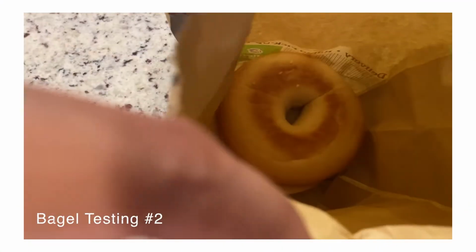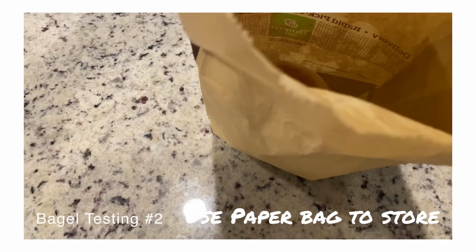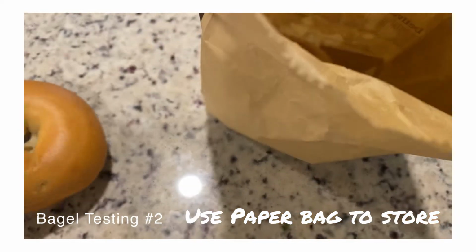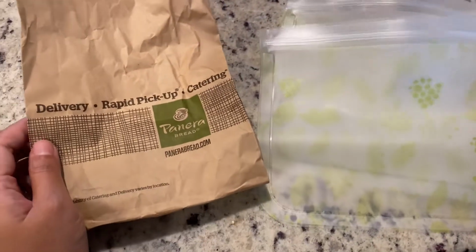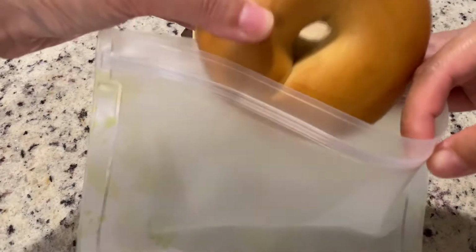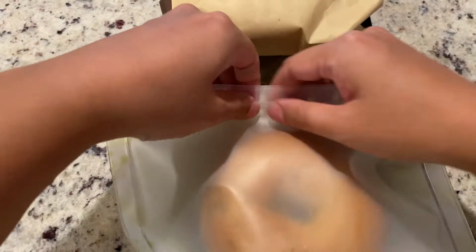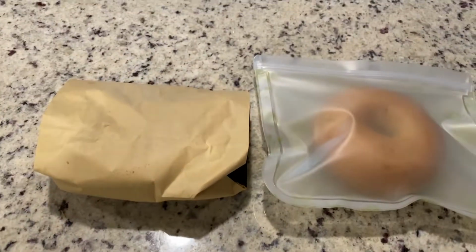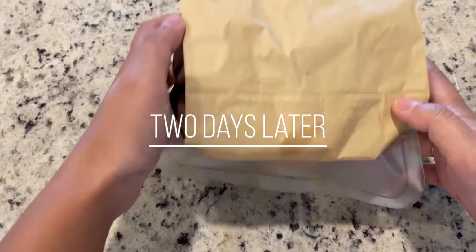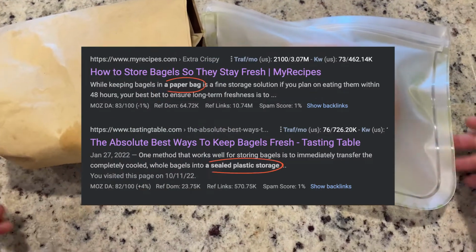Bagel testing result 2. Leave your bagel in a paper bag on the countertop if it's only going to stay for a day or two. Previously, when we were comparing bagels, we were using fresh bagels. This test is to see what's the best method to store bagels when you leave them on the countertop for a couple days. We are comparing bagels that have been stored in a paper bag versus an airtight bag like a Ziploc bag, and testing them 2 days after we bought them. On the internet, there are a lot of tips and tricks about these methods, so we tested.